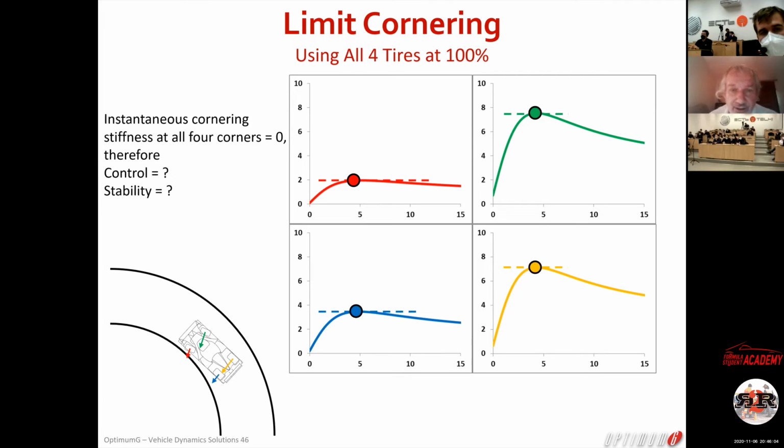Now, let me ask you, what's the control there? I'm going to speak in American language. You are in deep trouble. You are in real trouble. Think about that. If you turn the steering wheel more, you increase the slip angle, therefore you decrease the grip on the front. So you turn the steering wheel and the car says, no way, I'm not going to turn more. You turn the steering wheel less, you have less slip angle, and you have less control.